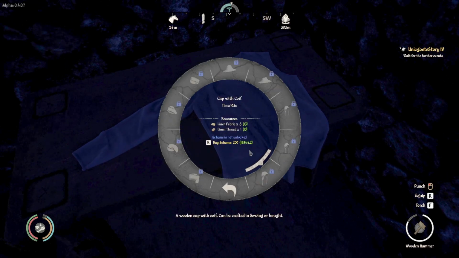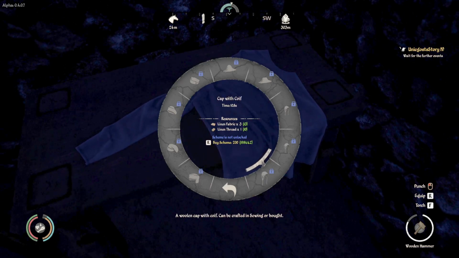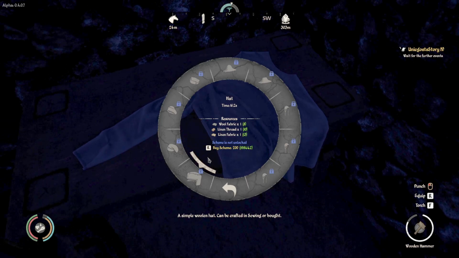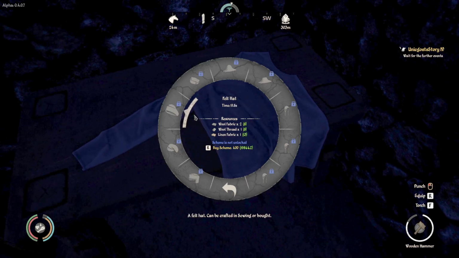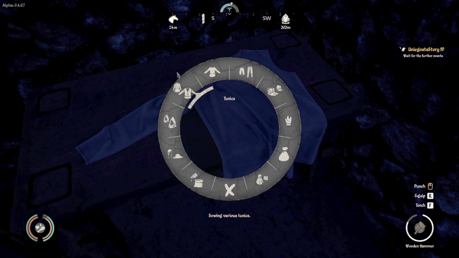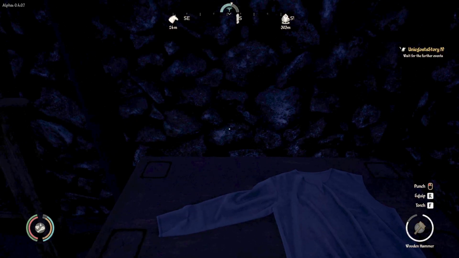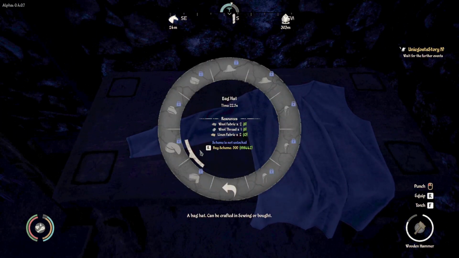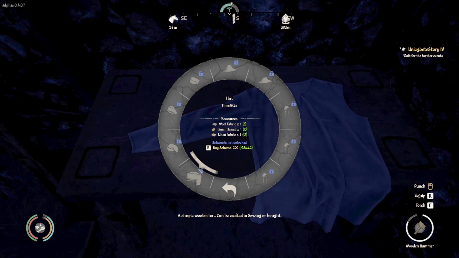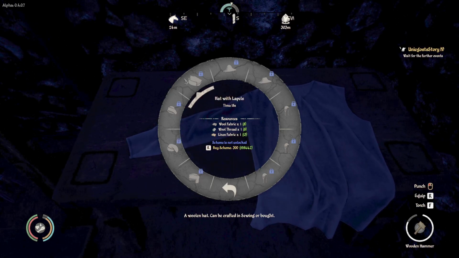And then for head, we've got a cap with a coif, cap, coif. So if we judge by the manufacturing time, oh, whoa, 22, a bag hat, a hat, a bag hat, a felt hat. How much wool thread do I have left? 8. Yeah, I don't want to spend it. I think we're going to go with these wool fabric. We can go with wool fabric because we've got enough of that. There's a bag hat, and a felt hat. That takes wool thread. Yeah, see?